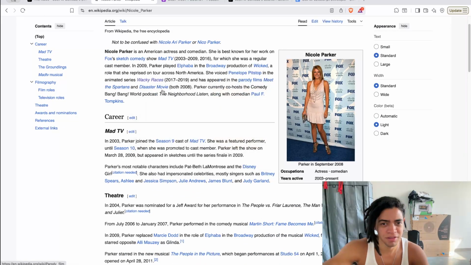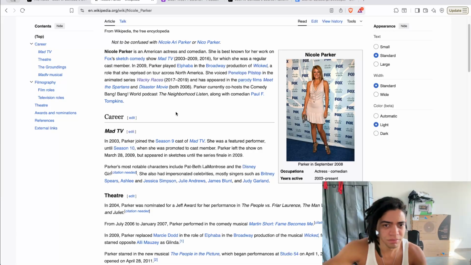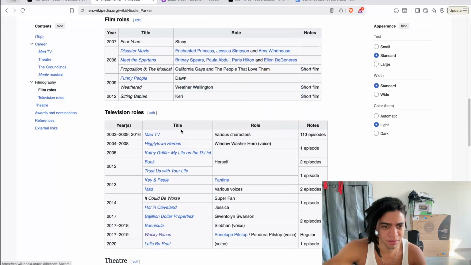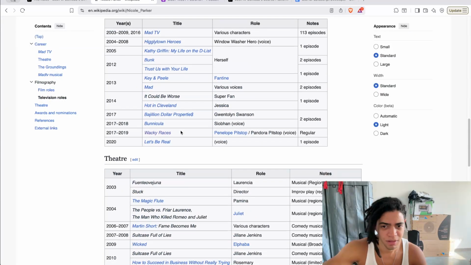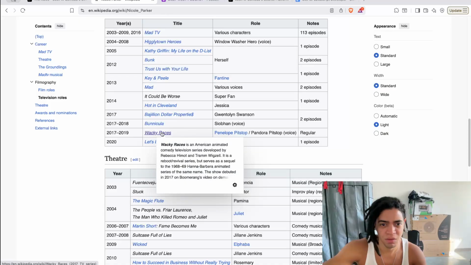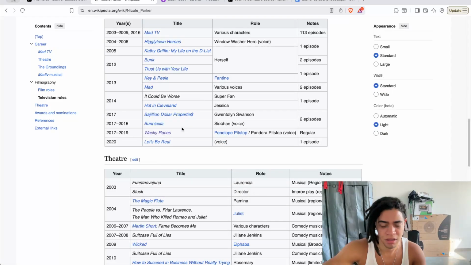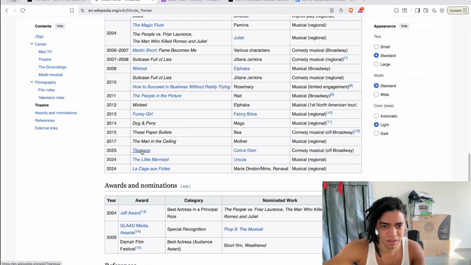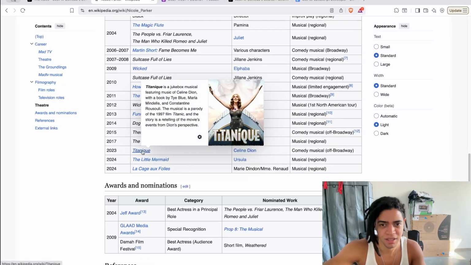Meet the Spartans. Oh, I get it. Disaster Movie. And that kind of stuff. And let's be real. Wacky Races. Oh, I get it. Titanic.